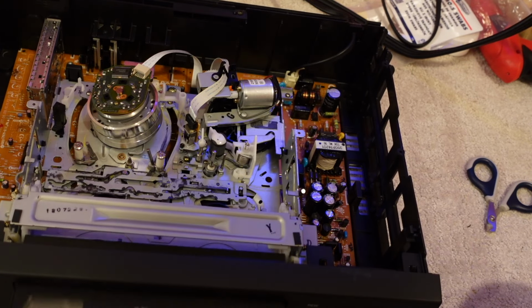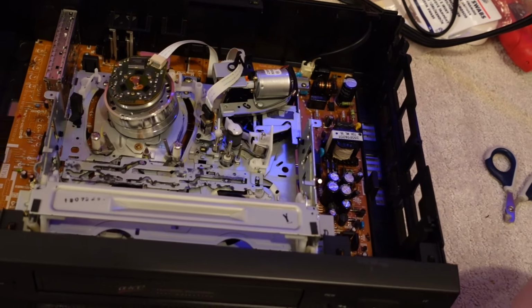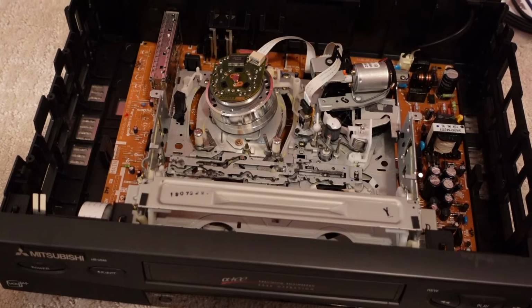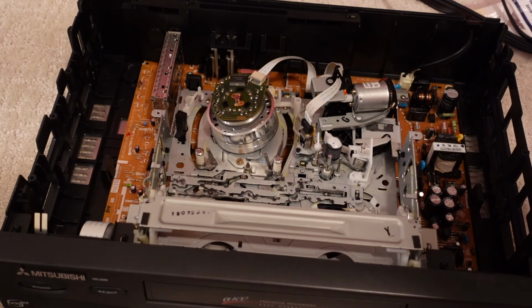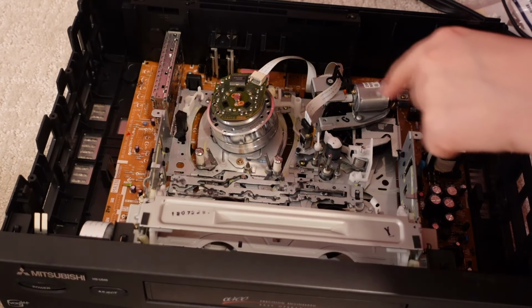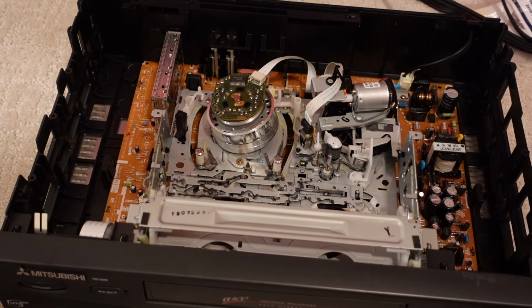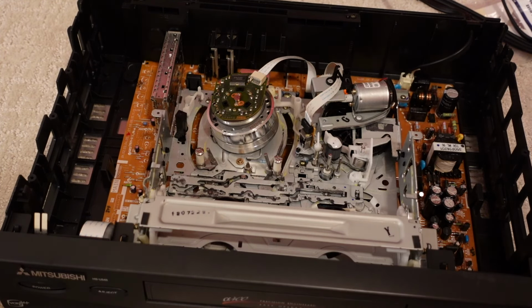All right, so we're in good shape. I can't get a good shot of the picture on this particular CRT, but what I will say is that there's a little bit of fuzzies going on the screen, so we definitely need to do a head cleaning. Like I said, I would like to do a little bit of a re-grease on this section here where it's a bit chunky, and I also want to clean the pinch roller, the audio heads, just that basic kind of stuff, because once again, I've gotten lucky. I'd like to think that I have pretty good taste in VCRs at this point. We don't have anything too crazy to worry about.